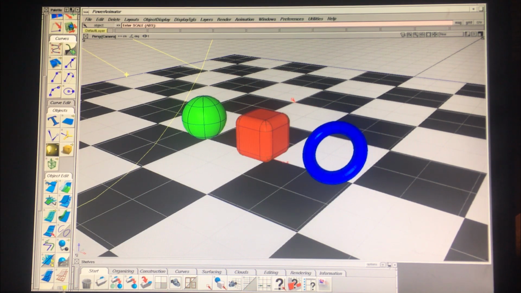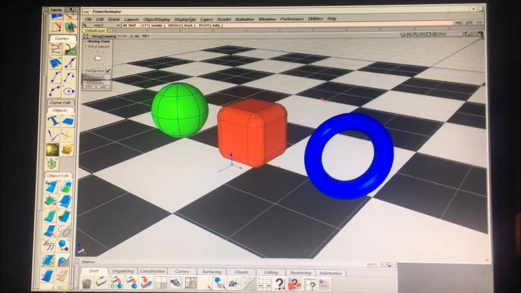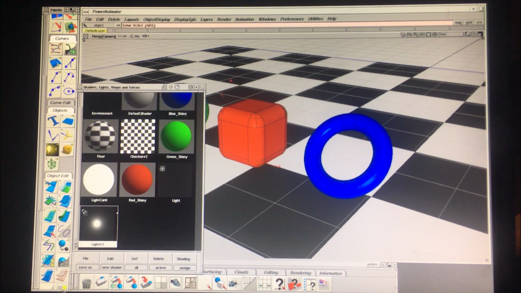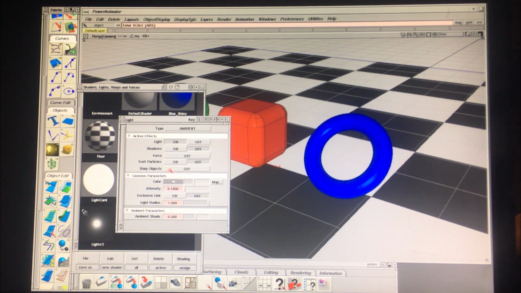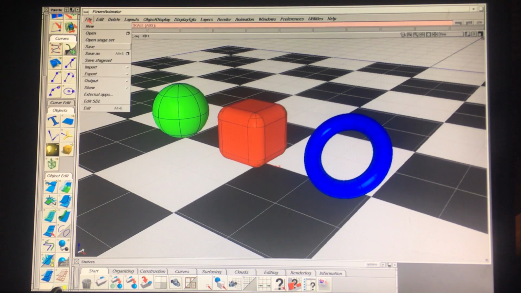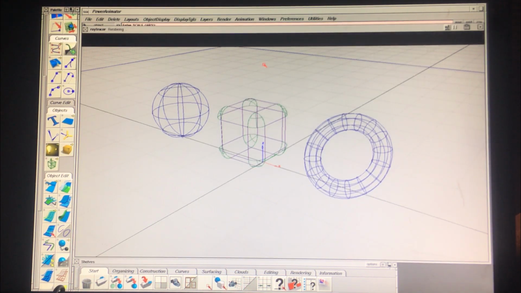I'm going to kind of Alt-Shift right. I'm going to zoom in on our primary focus here, and what else I'm going to do? Hold on, I'm going to pull down the multi-list or list. I'm going to pull down the ambient light just a little bit more. Double click that guy. Ambient shade. I'm going to put that 0.2. See if that takes it down a bit. And there we go. File save, and then I'll do another render here. And we'll go direct render, and I'll show it more when it's finished.